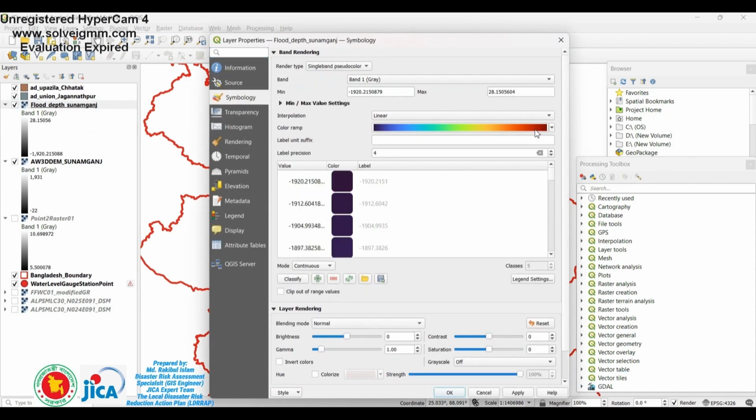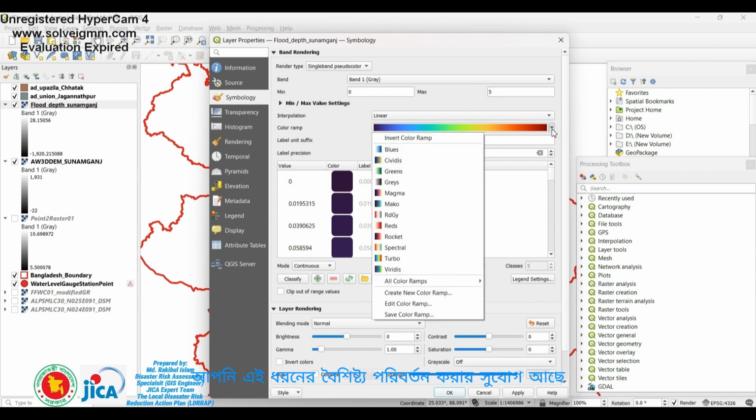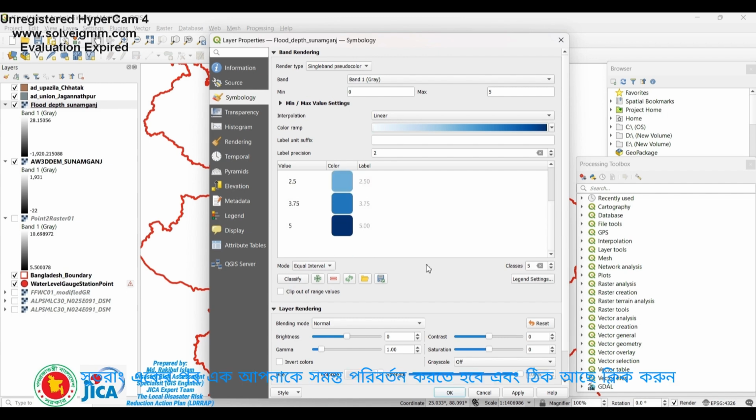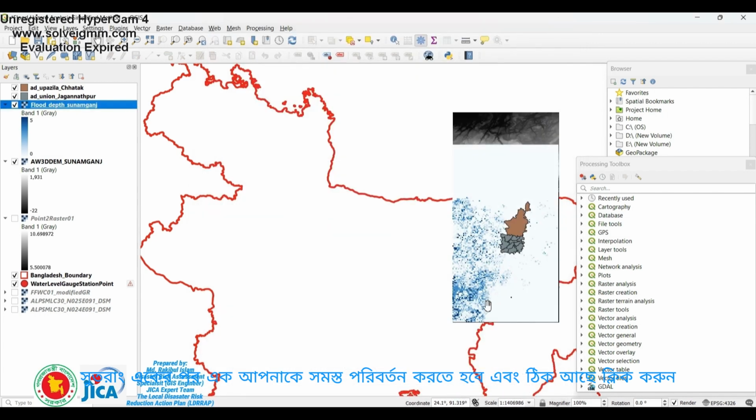And then you go to the layer properties. You have to change the color codes, color gradients and type of classifications. From the layer properties, you have the opportunity to change these kinds of features. One by one, you need to change all the filters and click OK.